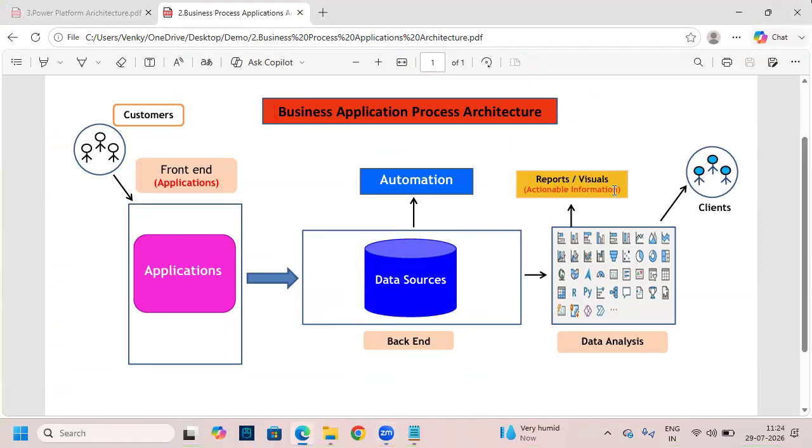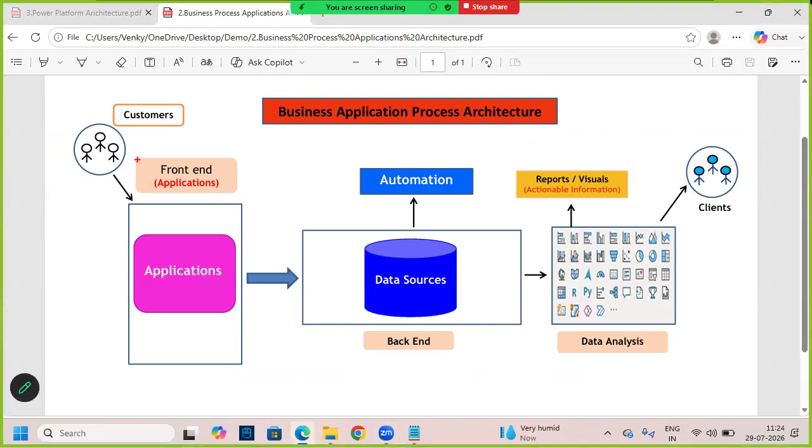While implementing the business applications for any organization, it is always recommended to start with front-end applications, guys. Front-end applications means creating the apps, websites, and chatbot.